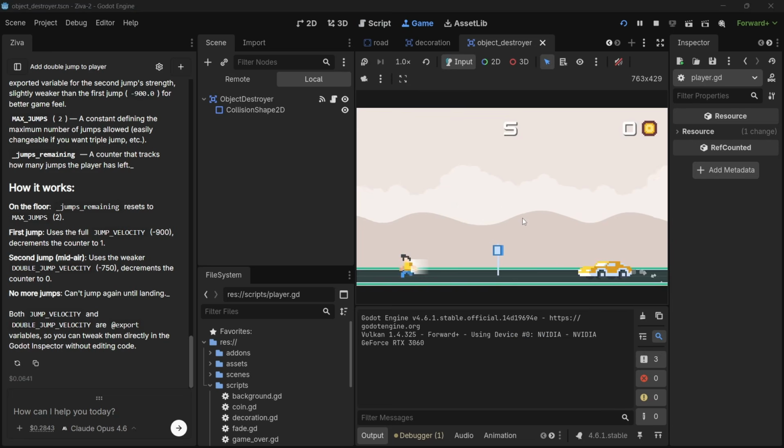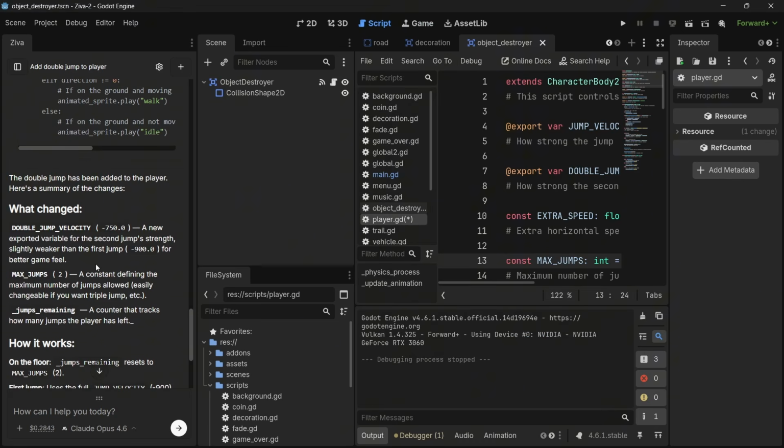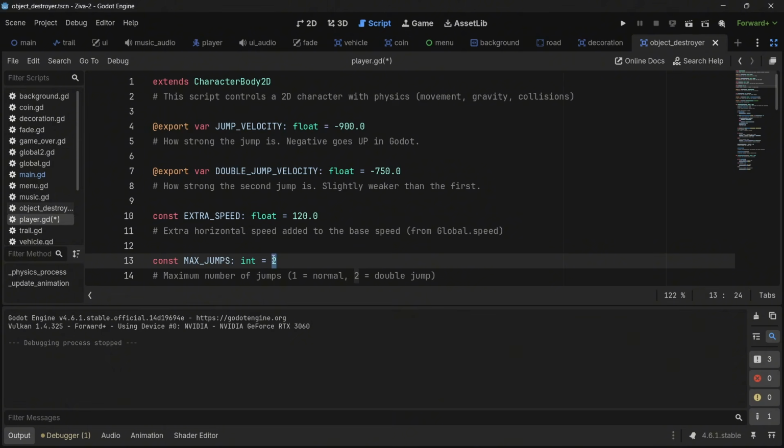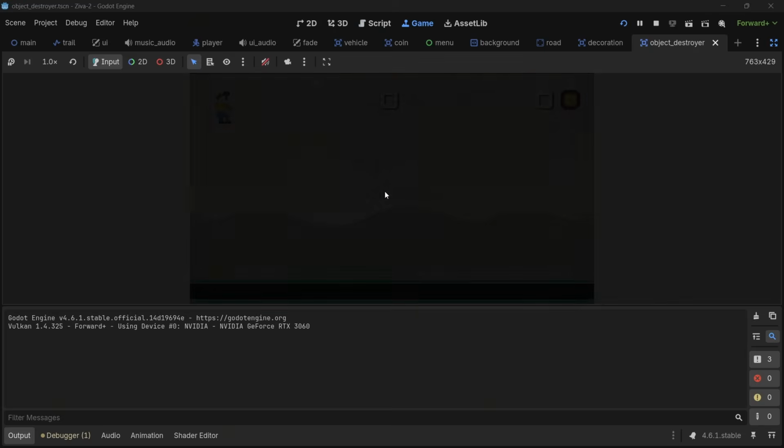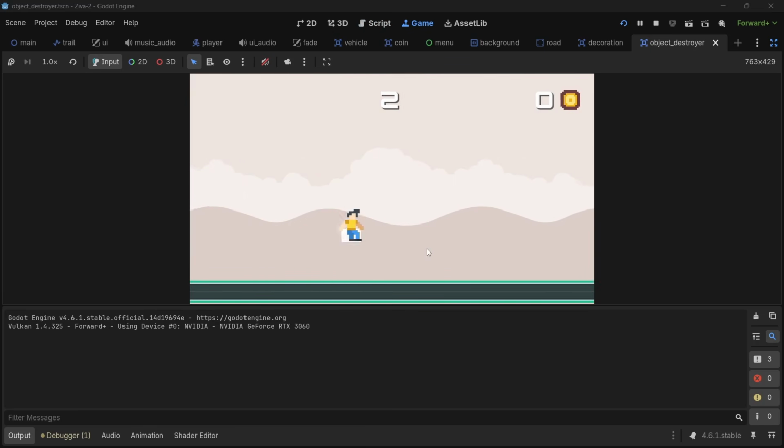Now when we hit play, as you can see, without having to copy paste any script, we now have our double jump logic. And now that I understand that I have this constant here, max jumps, which of course is 2 right now, what I could perfectly do is just make it 3, for example, and I want to have a triple jump rather than a double jump. I have 1, 2, and 3 jumps, and I can no longer jump.